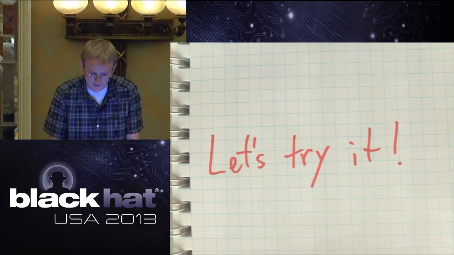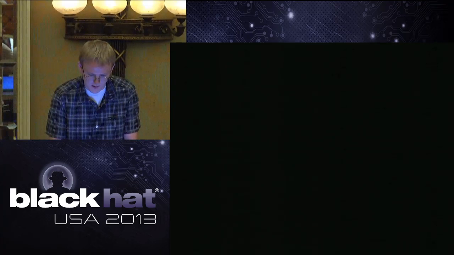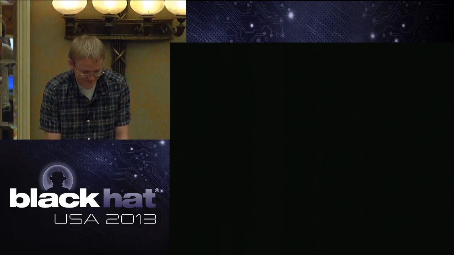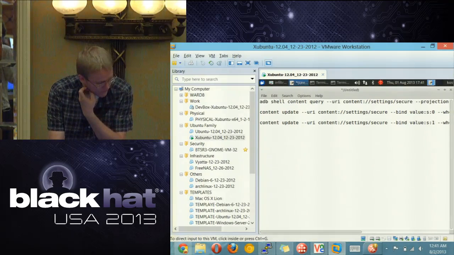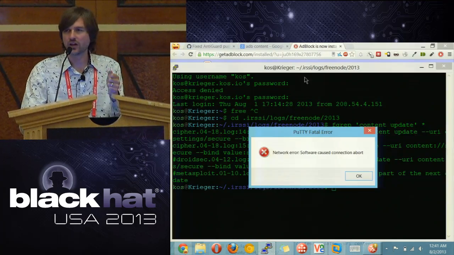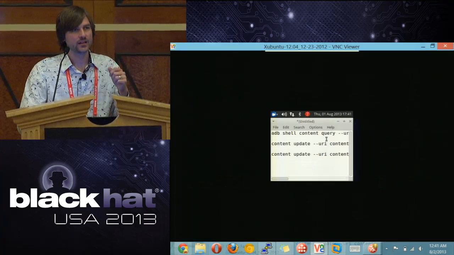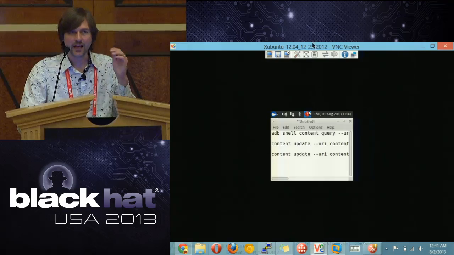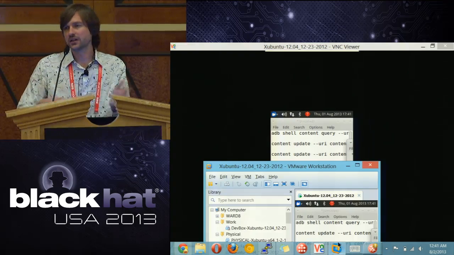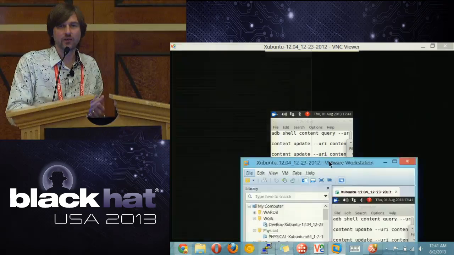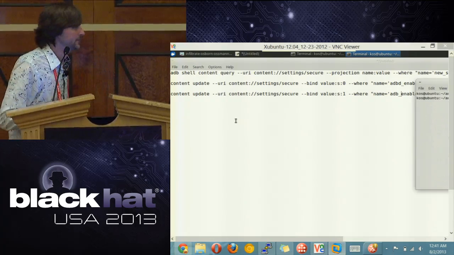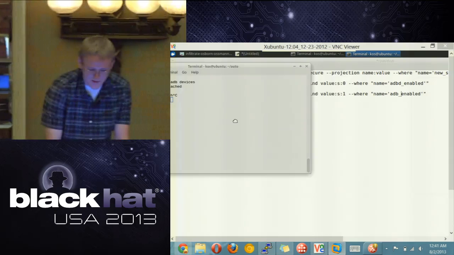Okay. We're going to switch it back over. Okay. If this crashes and burns, I apologize heavily. So the goal here is to use our little home-built FTDI port with the connector, connect to the target device, get a shell using that FIQ debugger. From that shell, which is unprivileged, enable ADB, and then unplug the serial connection, plug back in with a regular USB connection, and use ADB to take over the device. All right, so I'm hoping this is going to work.